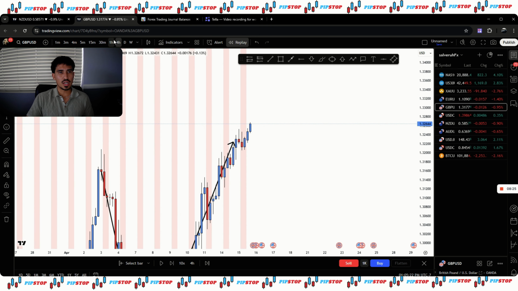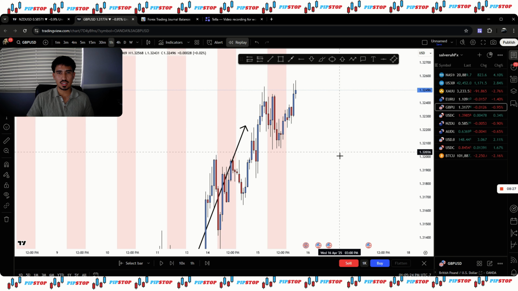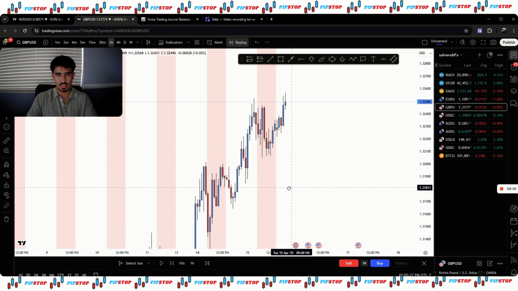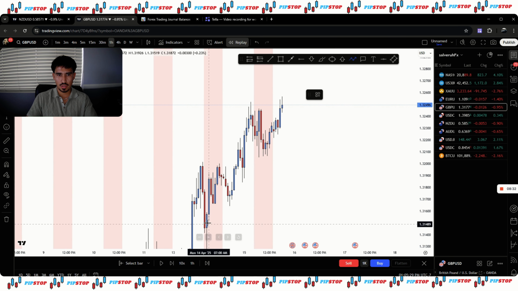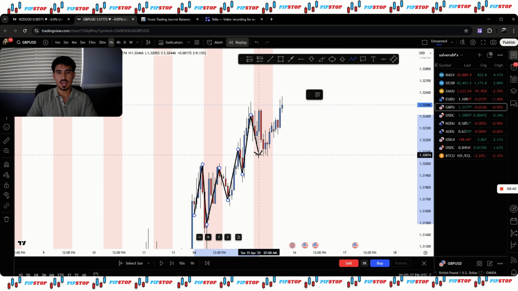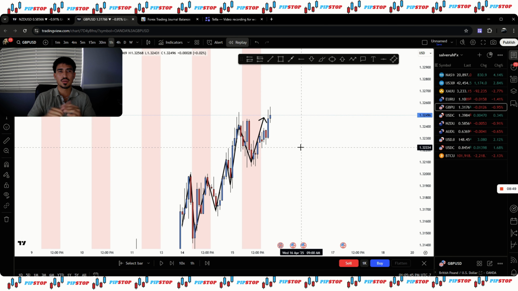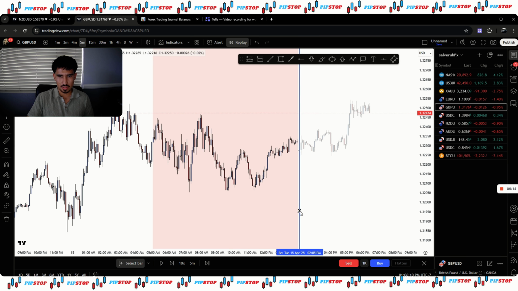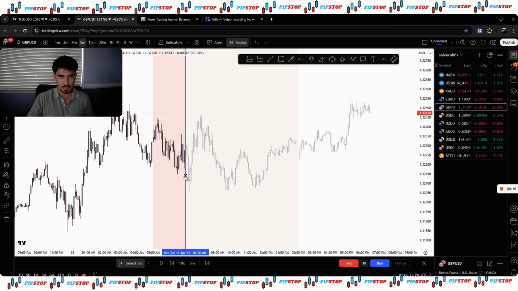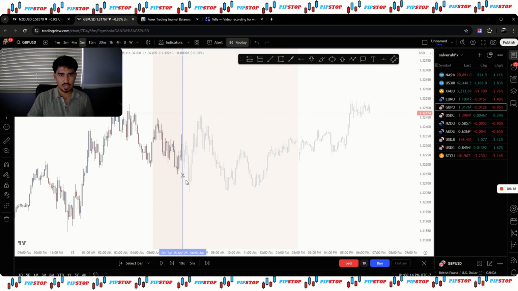Now let's go down to the 1 hour. What is the 1 hour telling us? It is basically telling us the same. Let's delete this. We're pushing up. Boom, boom, pullback. Didn't break here yet. Officially broke up here. Little pullback. We're breaking up. So we're basically making higher lows, higher highs. Now we have the weekly, daily, 4 hour, and 1 hour bullish. Okay, so how did I get my setup? Let's go back to New York session open. This is around 6:30, and this is what I saw.